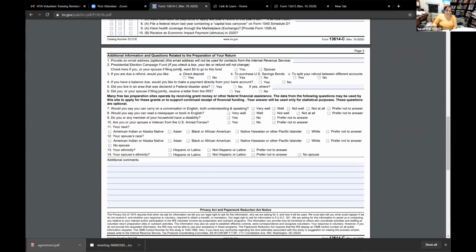Concerning money, we can't touch it. That money is the taxpayer's. If they do not have a bank account, they can go get one and give us a call back and let us know what that bank account is. And we can put it in their personal account. We cannot put it in somebody else's account. If I am the taxpayer, I cannot say, oh, just deposit in my grandpa's account, it'll be fine. The IRS will track how many returns are going to which accounts, and they will flag that as fraud.